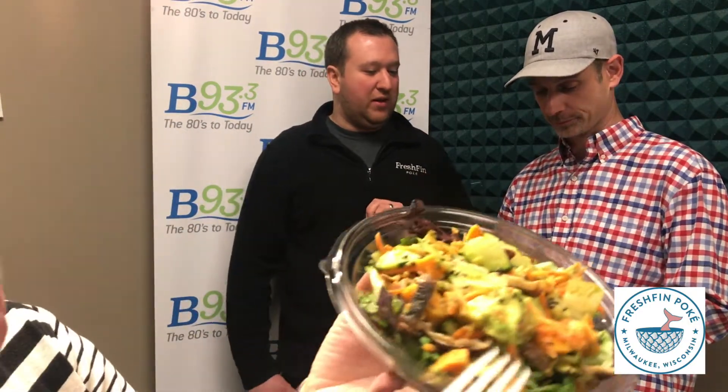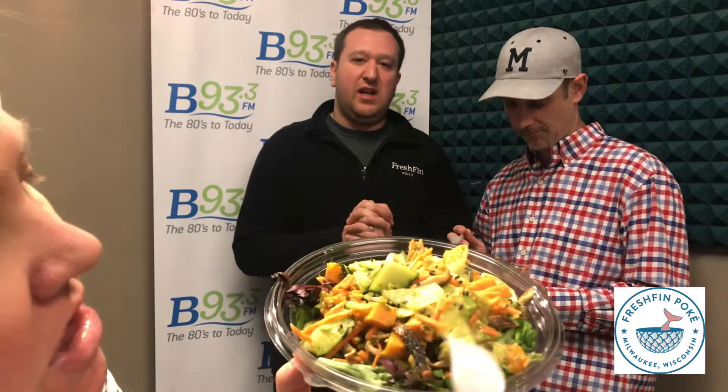What do we have? This is the Zen Bowl. This is one of our original bowls that we came out with when we opened the shop. This one is vegan as well. For the vegan protein we have avocado, a roasted sweet potato, and a sautéed shiitake mushroom, and we combine it all in the Zen Bowl with carrots, cucumbers, daikon radish, and then we finish it with a classic poke sauce — a very simple sauce of soy sauce and sesame oil. We also combine it with a cilantro lime sauce, which is one of those sauces we're literally blending each morning with whole bunches of cilantro, peppers, onions, garlic, ginger, all that good stuff.